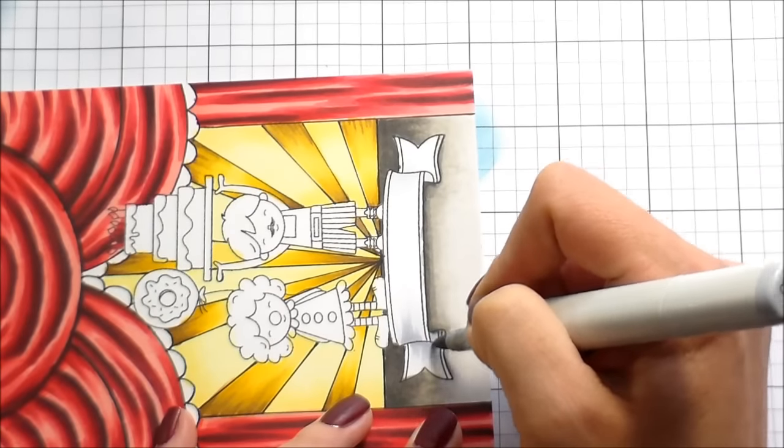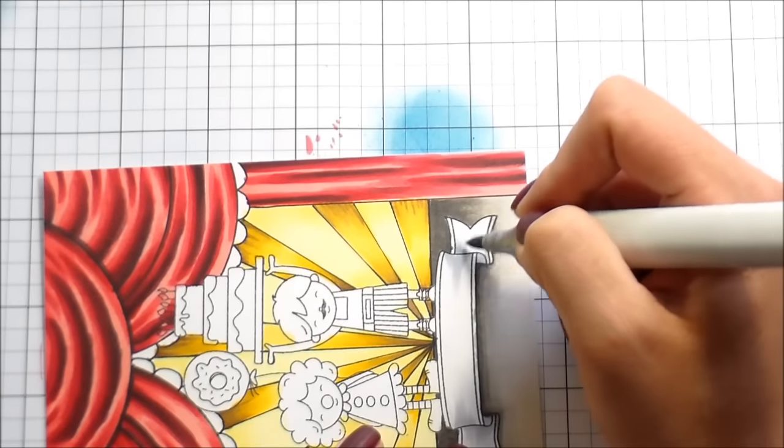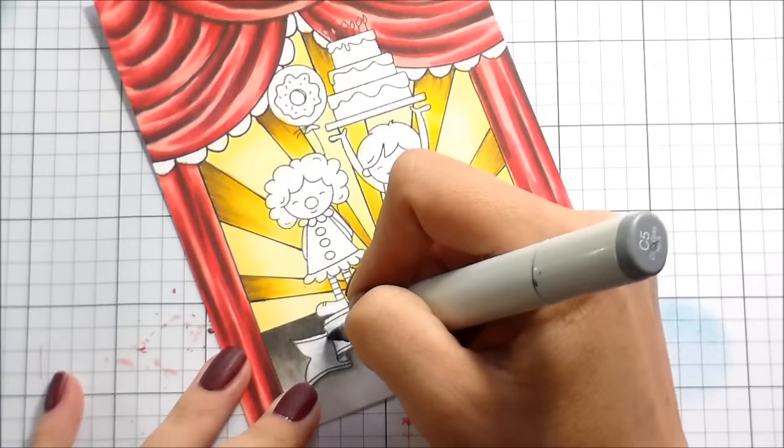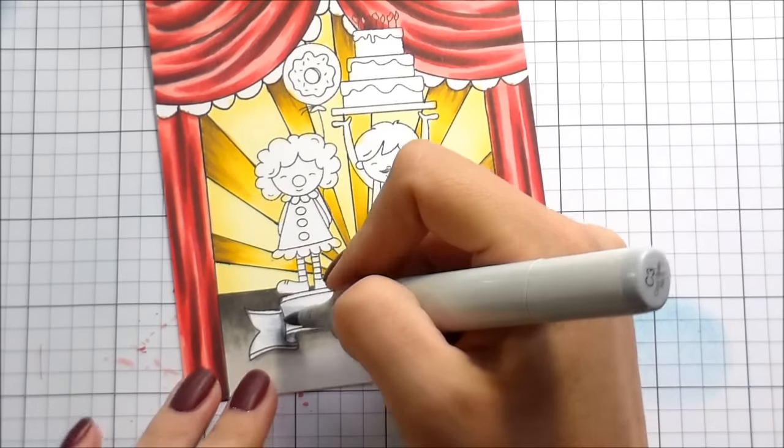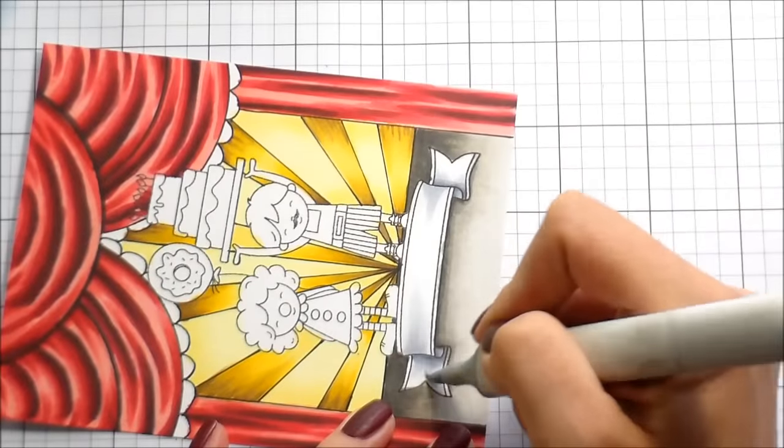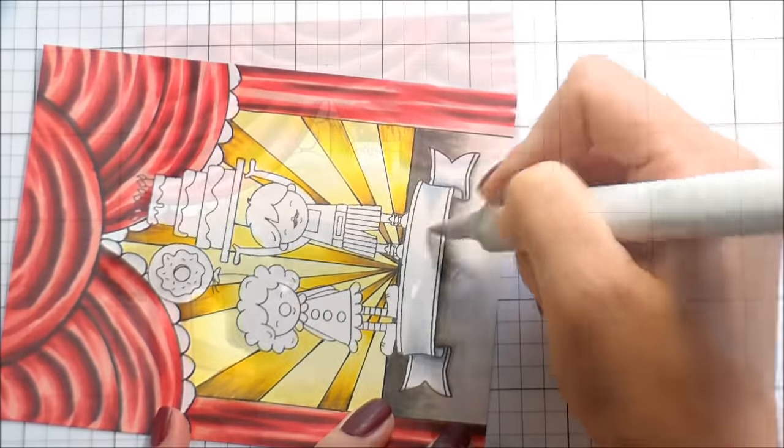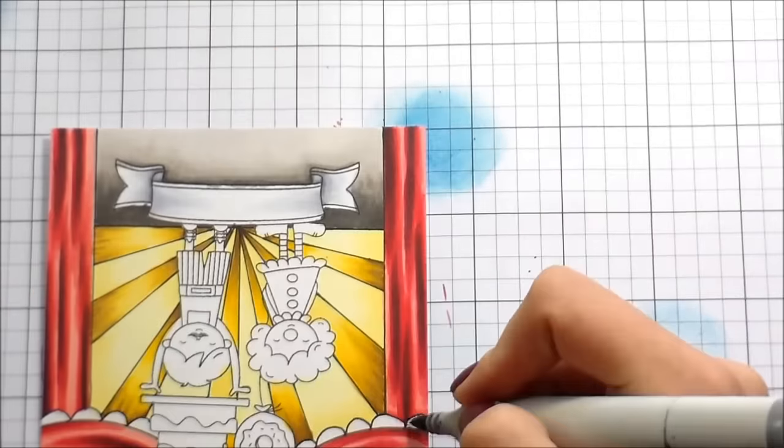You can see making that area in the back darker, it helps it to visually so it looks set behind. I'm going to use some cool grays to shade in the banner. Basically when I do banners, I do the little tails, like what would be closest. I shade the tails and then I shade kind of like a triangle area on the part that actually holds the words. And this is just to give it a little bit of dimension. So it doesn't look like a completely flat piece.